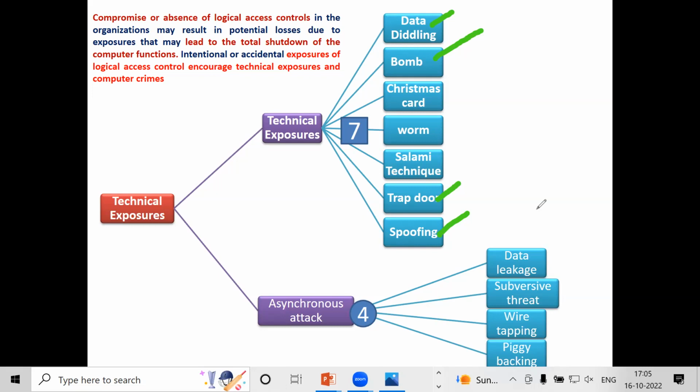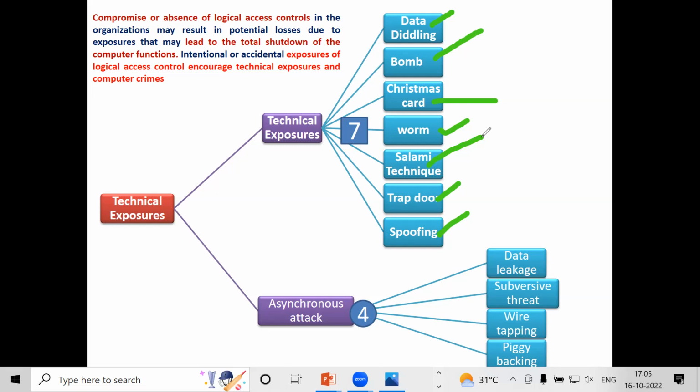Similarly, they send any link or any kind of attractive pictures, some girl photo, some other unwanted items. So they will entice you to click it. Once you click it, they will introduce a contamination into your computer, or they will download unwanted software into your computer, and your computer will get exposed. So that is what is referred to as a bomb. Then Christmas card is an example of a Trojan attack. What is a Trojan horse? Apparently, it seems to be a genuine website or genuine software or genuine application. Once you download it, naturally it will expose. Then worm: it will send a virus-like software, which will get copied automatically and it will damage the data.